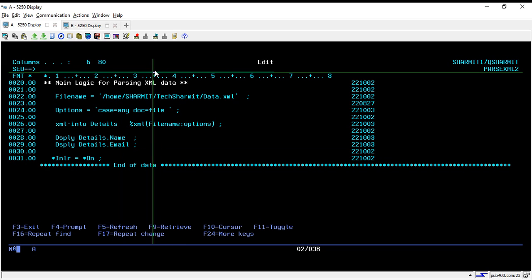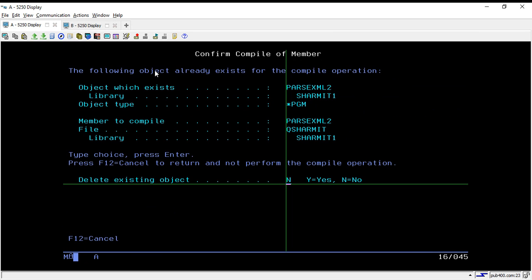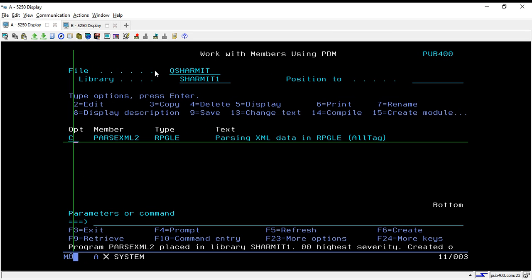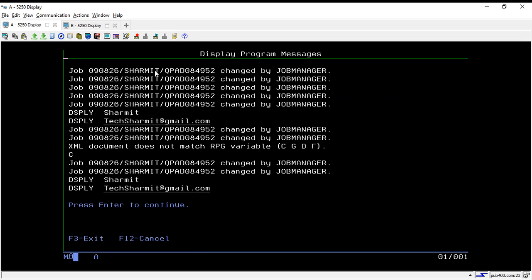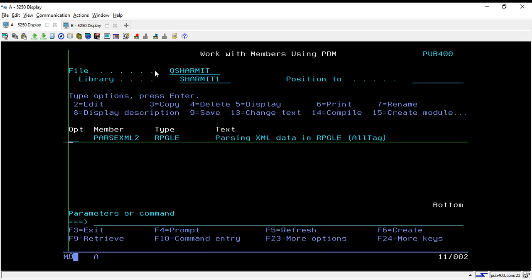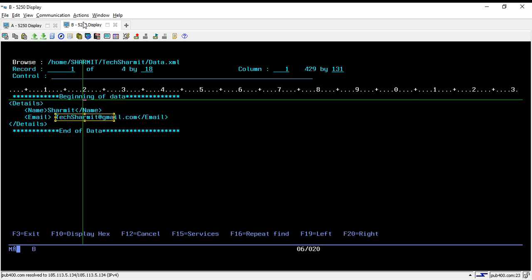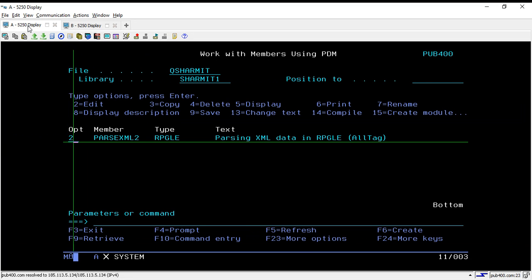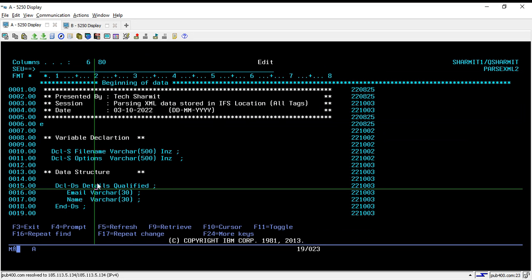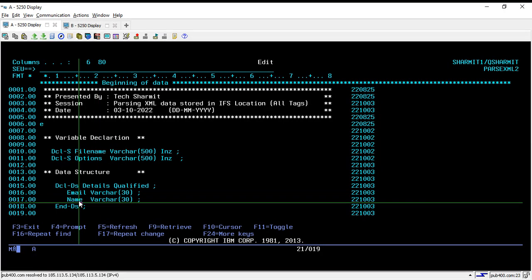Okay, now try to compile it again. It is compiled now. So let's call it. This time it is returning the correct output. So I hope now it is clear that we have to keep this name the same as we have inside the tag. Okay, so it should work only in that case, if we are providing the same data structure name. Here we have the same structure as inside the XML file, but the order doesn't affect. If I declare this field above that, then it will not affect.